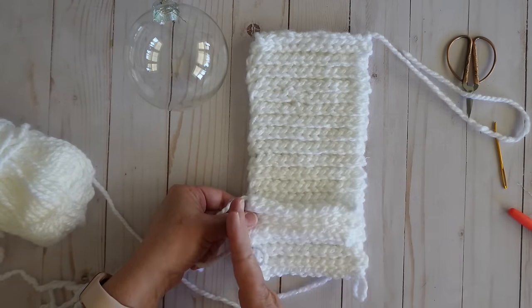And sometimes it's kind of hard to tell where you started, so I just go, and even if you overlap it a little bit, that's okay. All right, so here we are, and I just try and kind of center it so it's centered on my ball, and then I'm going to go ahead and give that a tug. Oops, too much. And just tighten it right around that opening, just like that, so that you've got your ball opening sticking out. And then once it's tight, I will just run it through a few more times, kind of like the other one, just to give it a little bit more security around there.